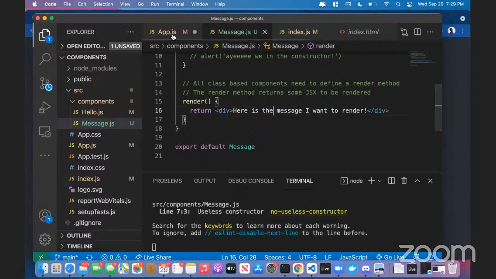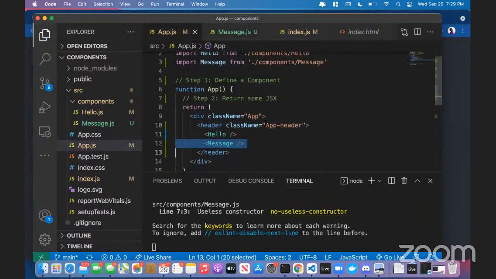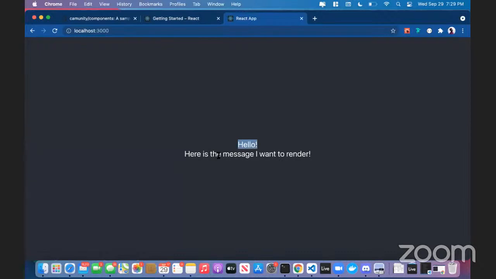Sorry, I'm becoming a poet laureate over here. So I'm going to save this and save the app, and I am cool. I got this hello component saying hello, and I got this, here is the message I want to render.